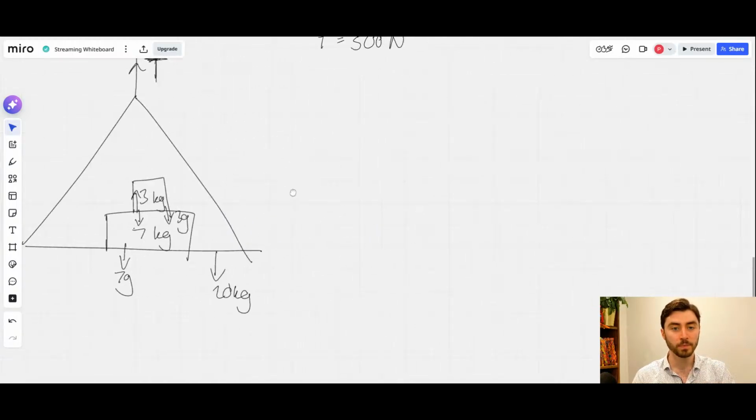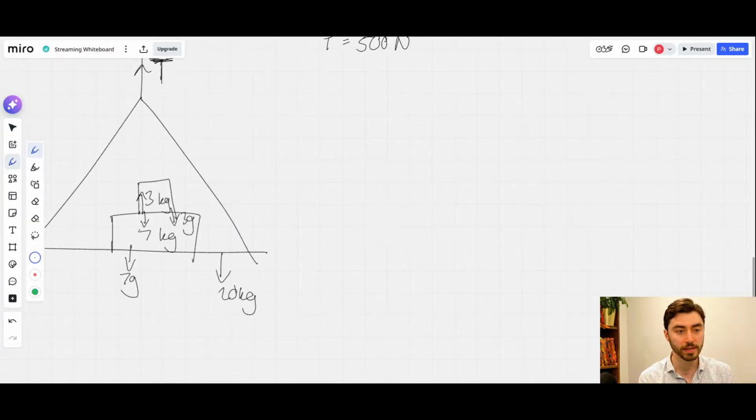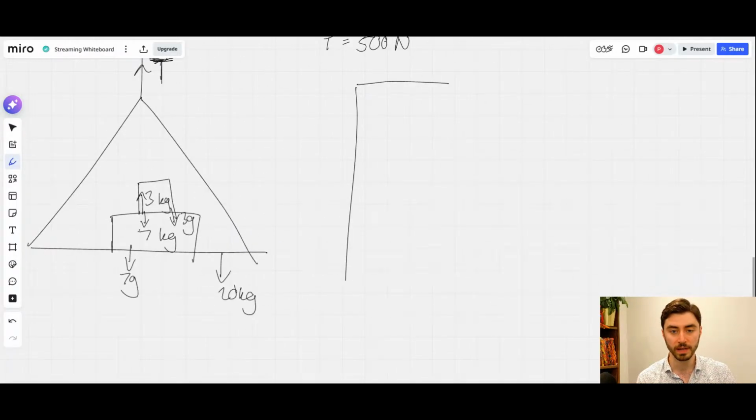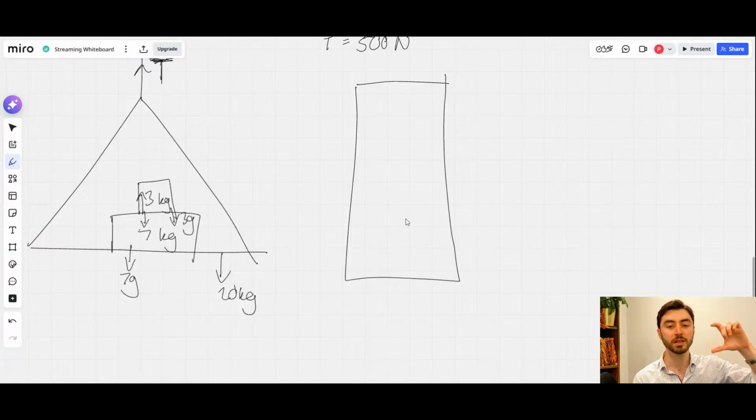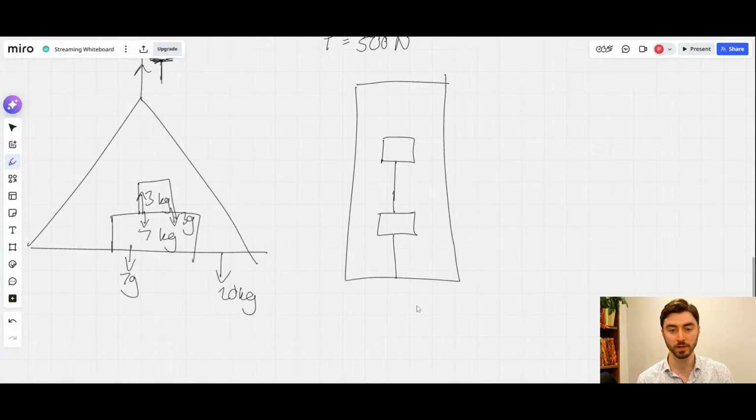imagine instead, if I redraw this, first of all, I'm going to draw it as a big rectangular elevator. You imagine there are like imaginary thrust bars in between. So we've got the 3 kilograms. You can either draw it with the physical bar or without the physical bar. I'll show you both, and you can pick which one is your favorite.